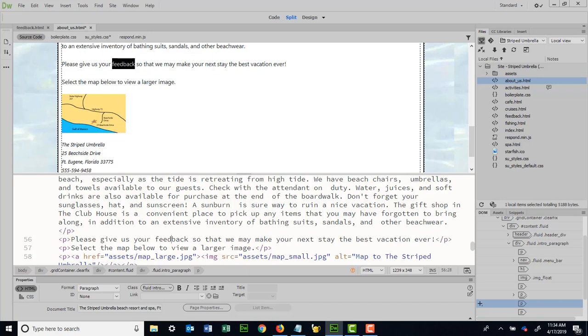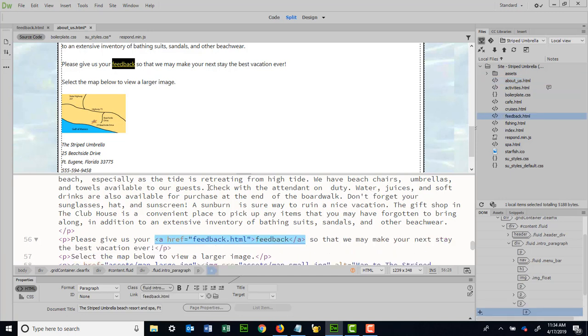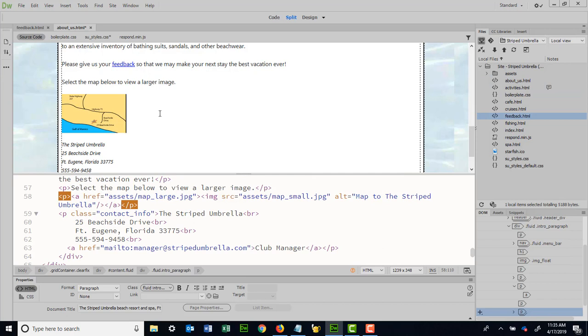So feedback, and then we'll link that to our feedback file. Okay, so please give us your feedback so that we may make your next stay the best vacation ever.